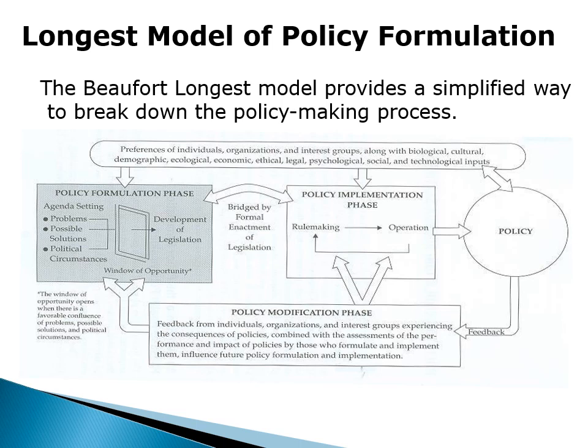Now, all of this happens in the context of the preferences of individuals, organizations, interest groups, policymakers, and everything that's going on outside in the culture. There's a lot to unpack. So we're going to take this model piece by piece, but just to recap, policy formulation for a new policy is going to start when there's a problem, a possible solution, and political circumstance. Those things make it possible, they facilitate the passing of legislation. Legislation simply gives government permission to act. That legislation is then implemented by the executive branch of the government, and the policies are then on the ground. Once policies are experienced by the affected parties, they give feedback in various ways, including lawsuits that can result in policy modification.